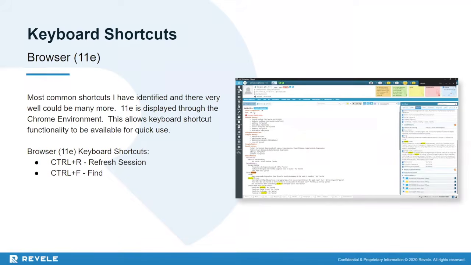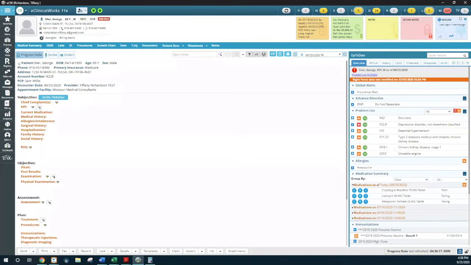You'll see on the left a navigation band with all your items, whereas in EXE, the menu band will be laid out across the top. So only in the browser environment can you use the keyboard shortcuts. The reason is it is based off of Google Chrome, and those keyboard shortcuts are built into the Chrome environment itself. So that's why you can use those keyboard shortcuts within your browser environment.